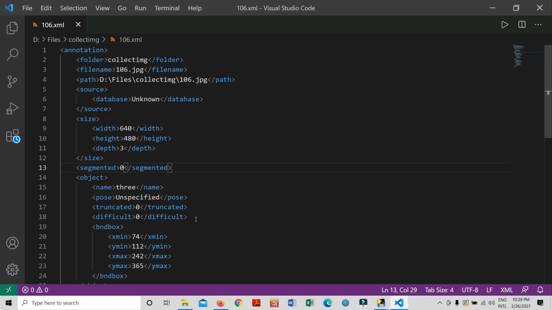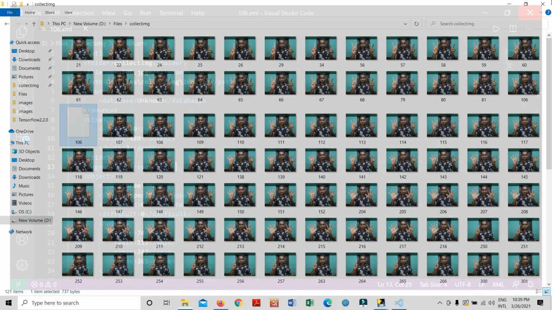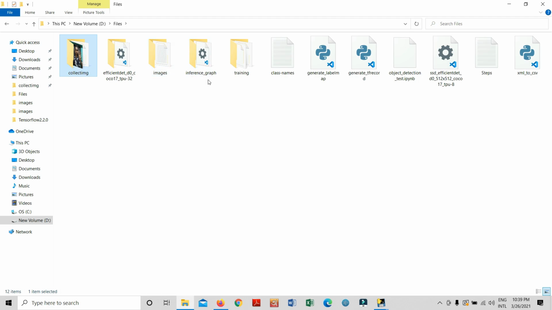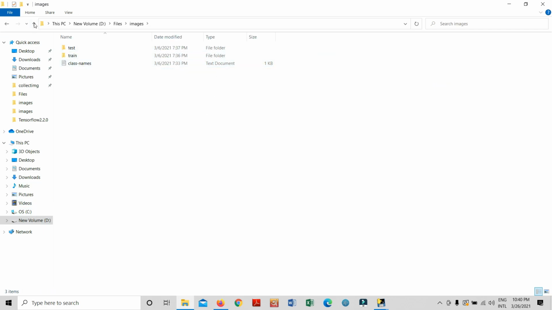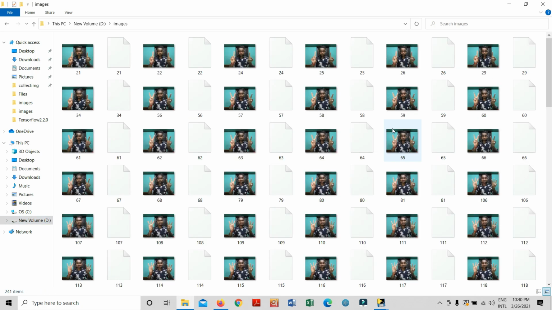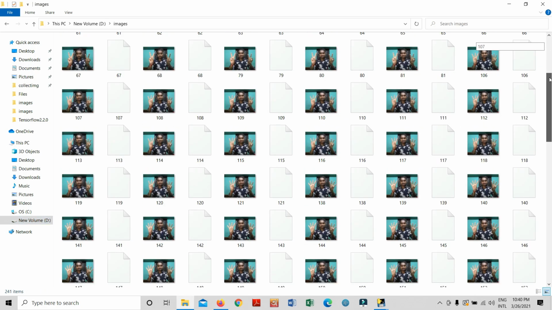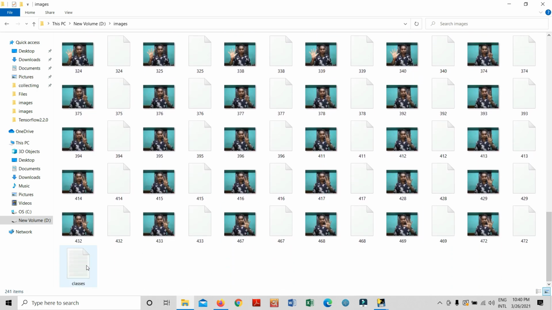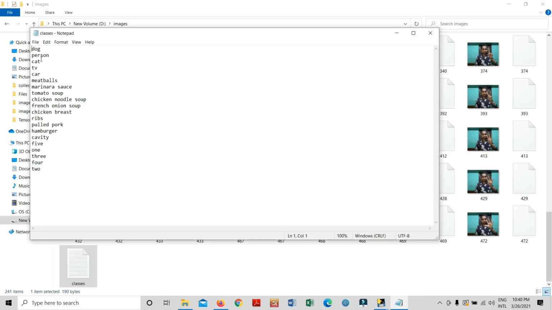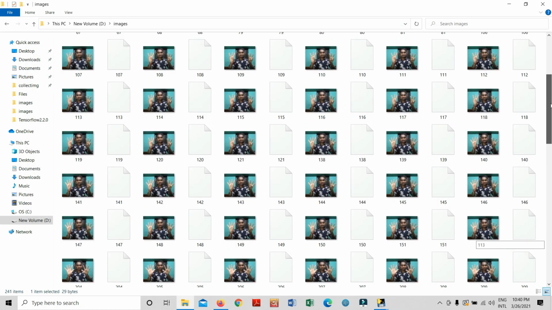Okay, after labeling all the files, you can find here it looks like that. I'm going to close that. You can find here the images is actually, this is not, maybe this is okay. Go here, maybe this one. So after that, when you label all the images, you can find this file and also the class names. So these are also class names: dog, person, cat. It's already done. So you just need to delete all the files just like that. So you can say 5, 1, 3, 4, and 2. You need to save this. Okay. So you can see here all the files with respect to the labeling.